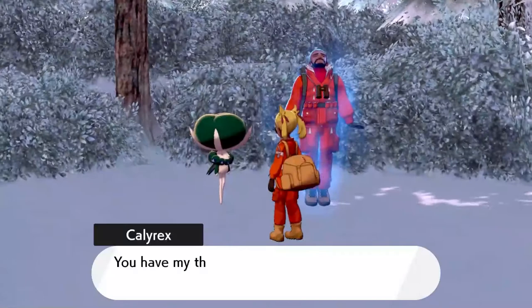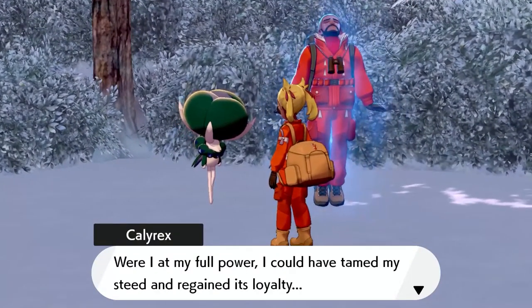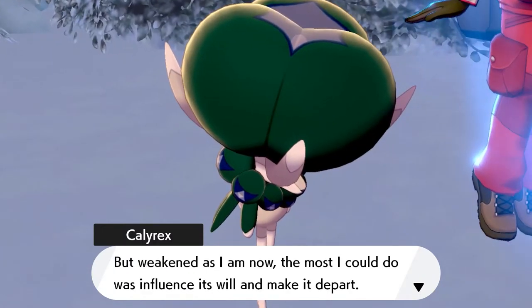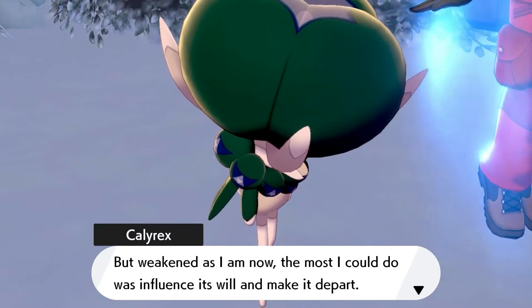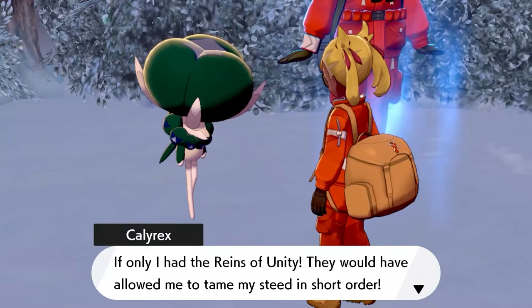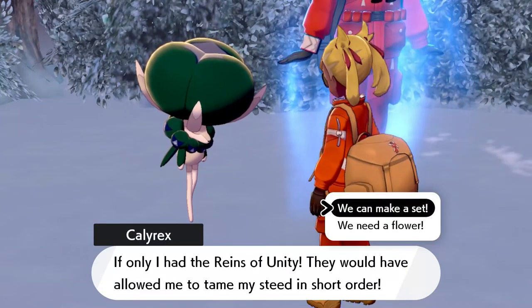You have my thanks for protecting the village, human child. Were I at my full power, I could have tamed my steed and regained its loyalty, but weakened as I am now, the most I could do was influence its will and make it depart. If only I had the reins of unity, they would have allowed me to tame my steed in short order.